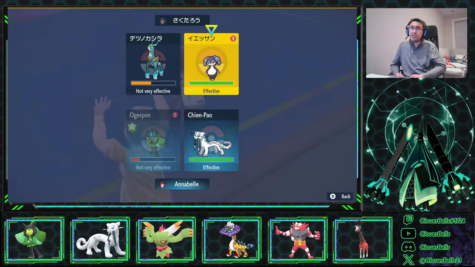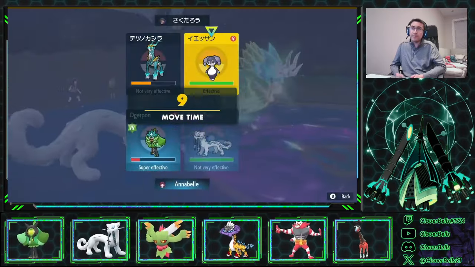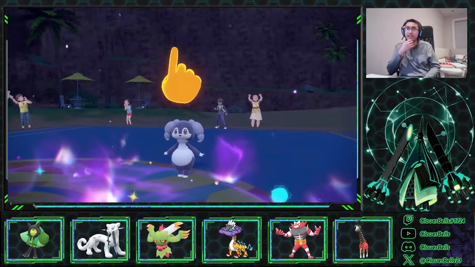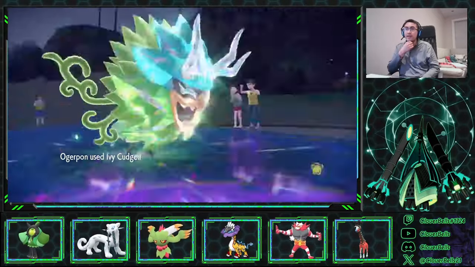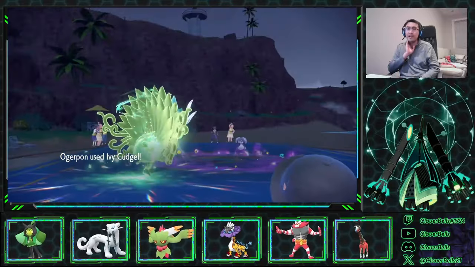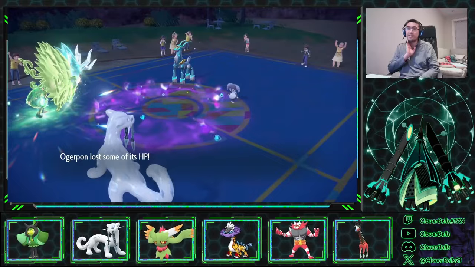I still want to go for my strongest attack here, right? And still blow him up. Alright. Yeah, there's a Follow Me. That's fine. I just need to remove the Indeedee, or at least blow up the terrain here. Alright, so Ivy Cudgel coming out here. We are minus one, so let's see if this is enough to remove the Indeedee here. It's going to be close. Oh, never mind. Chien-Pao should be able to pick this up.